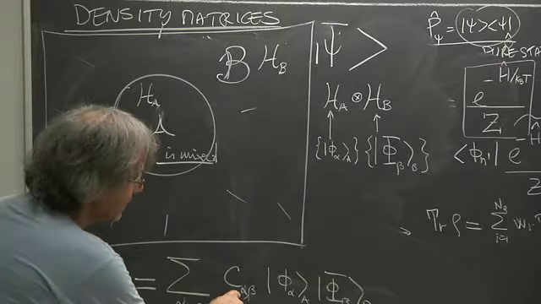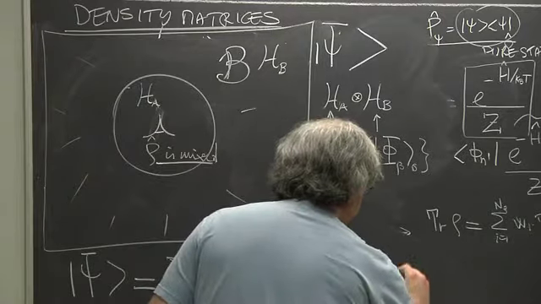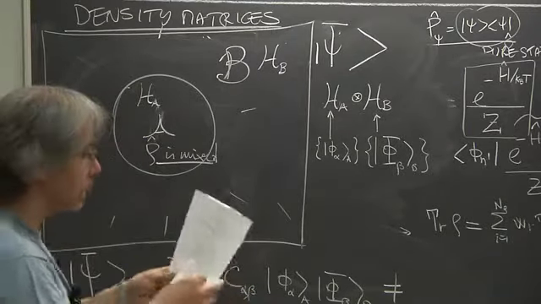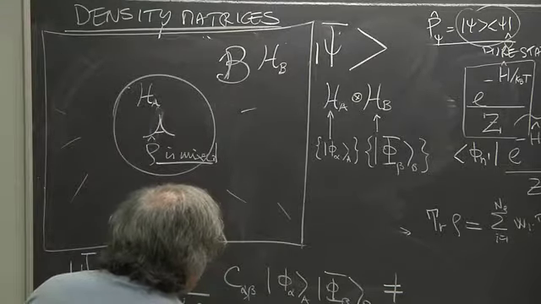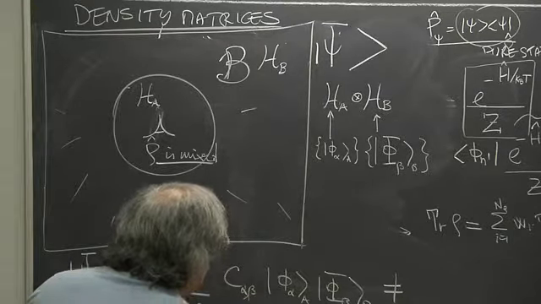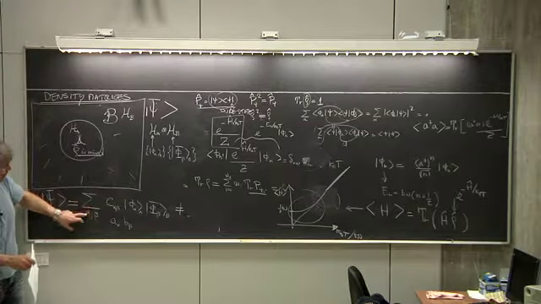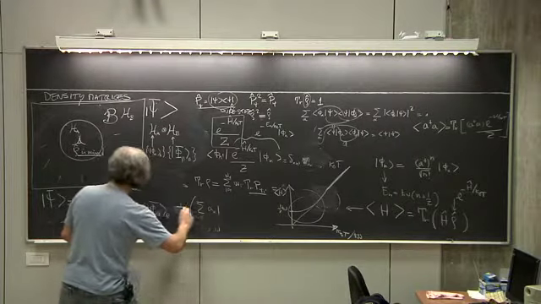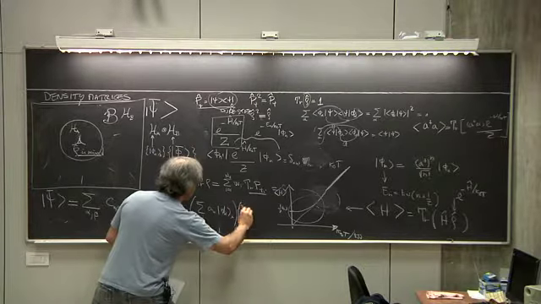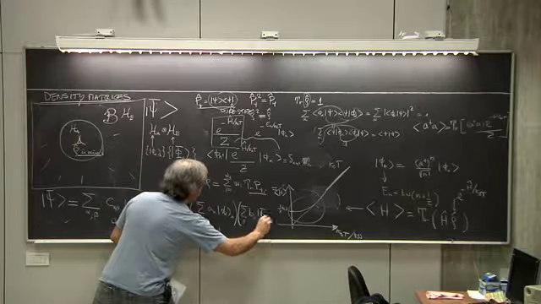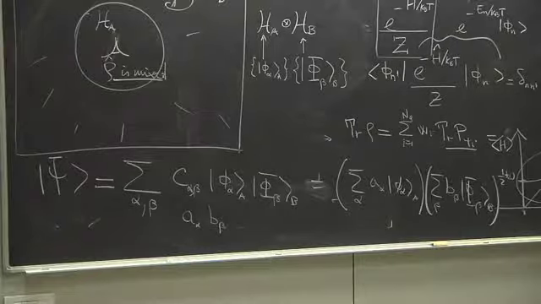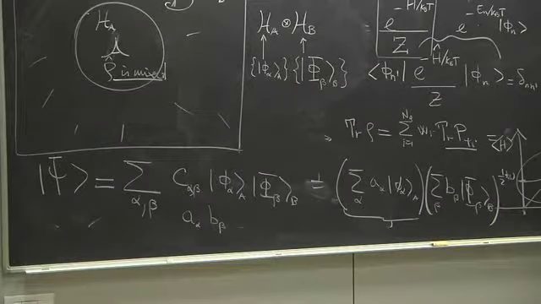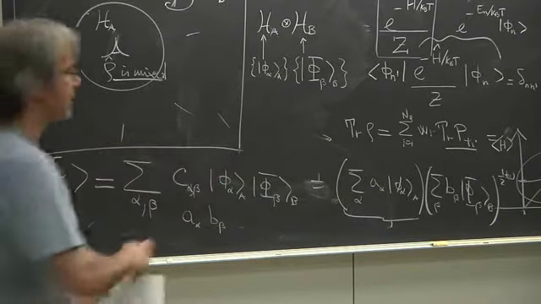Notice one thing. Unless these coefficients are very special, this is different from a state of the first times a state of the second. Okay? You can immediately tell me that if these two things are product, for instance, suppose that this was a certain coefficient A of alpha times a certain coefficient B of beta, okay, then I would be able to separate the sum in two pieces, and I would write this as the sum over alpha of A alpha phi alpha A times the sum over beta of B beta phi of beta B. Okay? Which is a state of system A times a state of system B. All right? So if this is the case, I say that the state is separable. Okay? This is an example of a separable state.